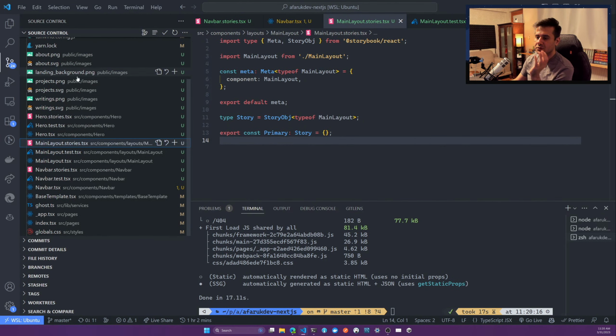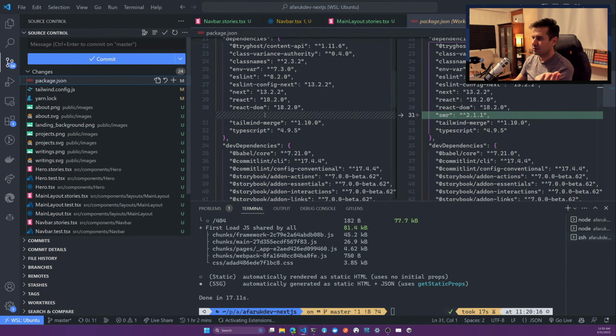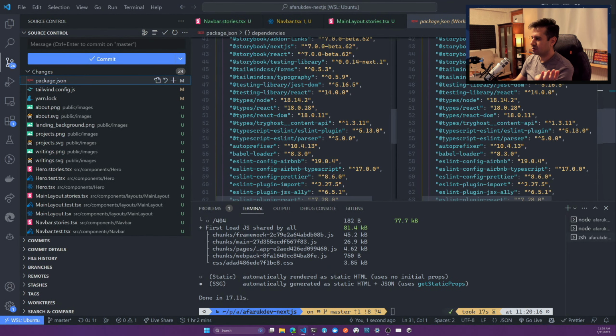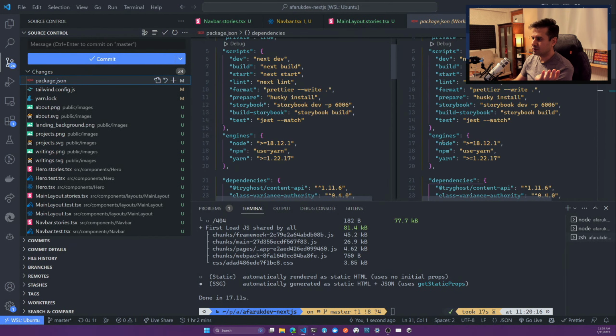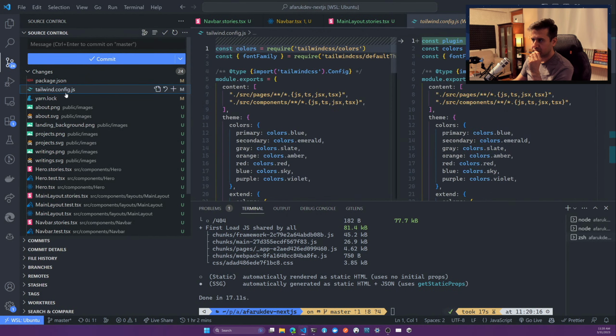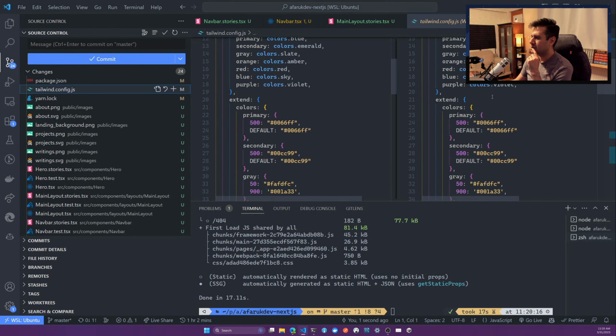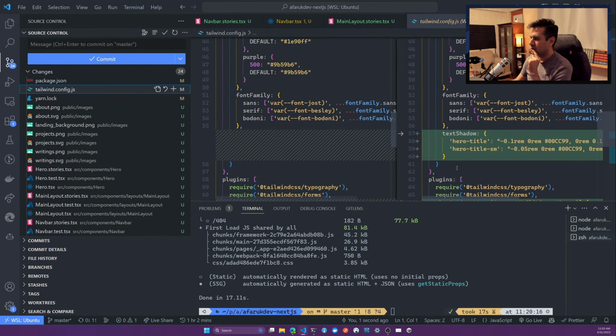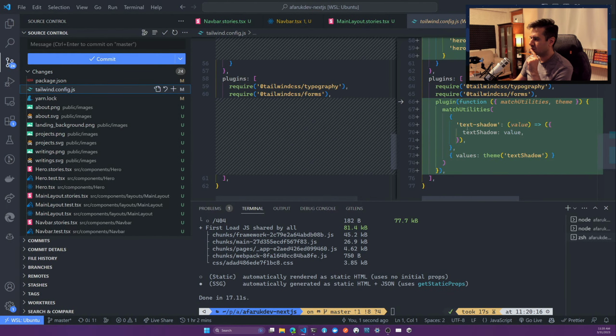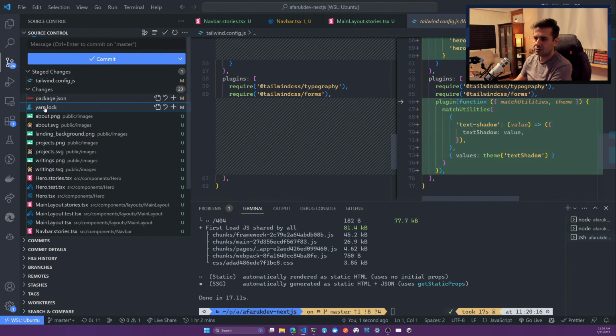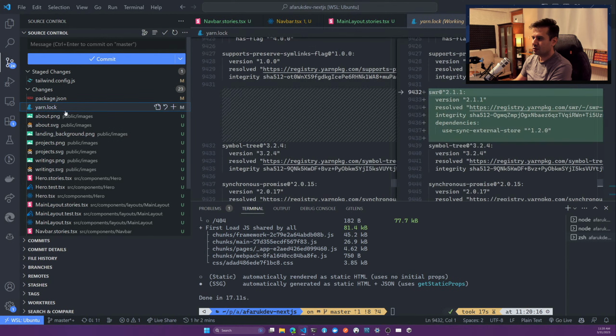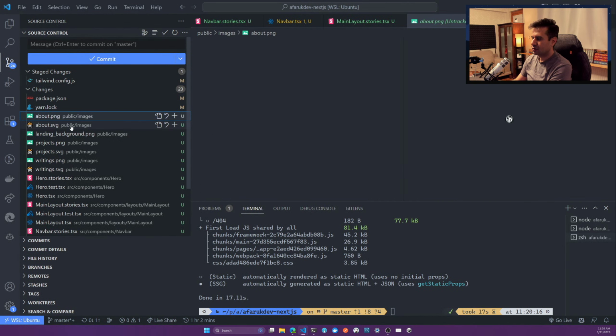Okay. So now let's check it out. Package.json. We installed SVR, but we haven't used it. Moving on. Tailwind plugin hero. We used this on hero section, so we will add this to this package, to this commit. Yarn lock we will not.